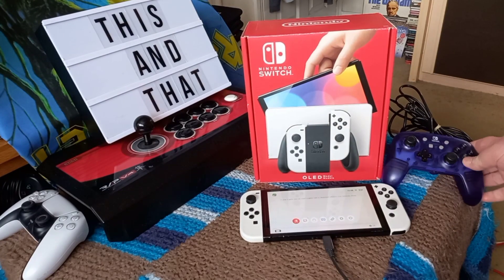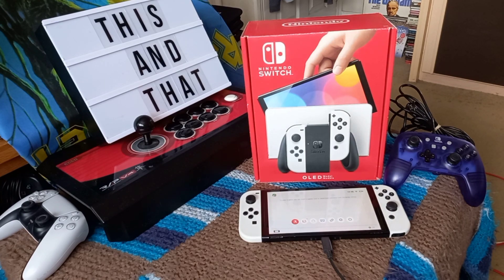I've got a controller to go with it as well — just a quick short video to say that's what I've been saving my vouchers up for. Happy to now add a Switch to the collection. I don't think there are any more consoles I'm after to be honest — I've got pretty much everything I want. Obviously I'll be looking out for more Switch games now — my library is only about 20 games but there are quite a few I'd like to get. It'd be nice to hook this up to the TV and play some of the shoot-em-ups I've got for it.